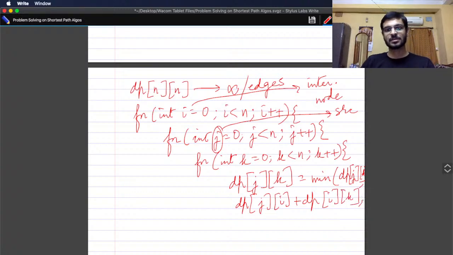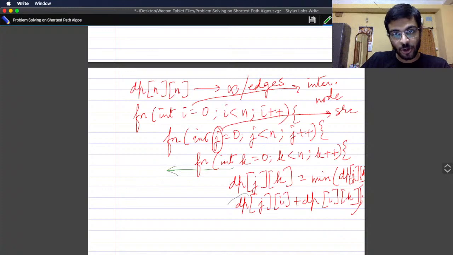This is one method, and usually in the actual implementation, before this it is checked whether these two are valid, that is, whether the paths from j to i or i to k exist or not.